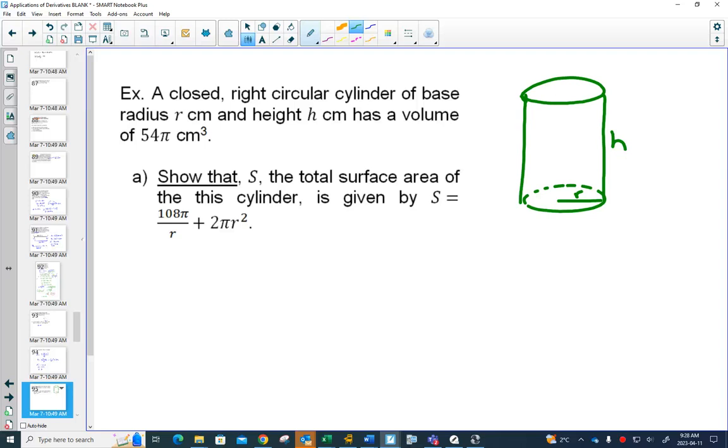Now we could do this as a real life question with a cylinder and think about it afterwards, the volume would probably not have pi in it. It has pi in it so that our numbers work out nice as we're solving. We want to show that the total surface area of this cylinder can be written this way. So first of all, either A, you would have to know your surface area of a cylinder formula, or you'd have to look it up.